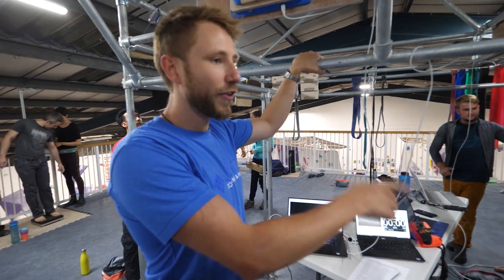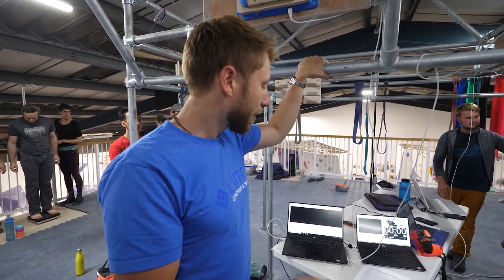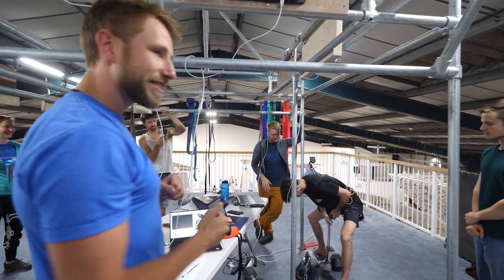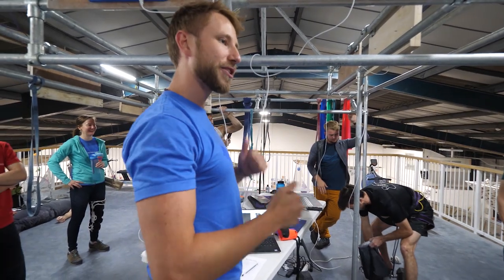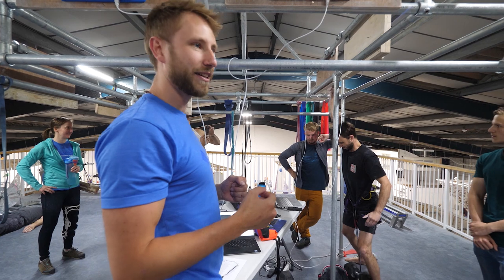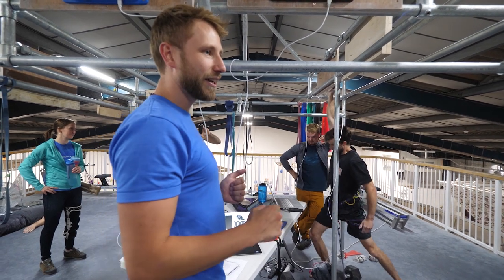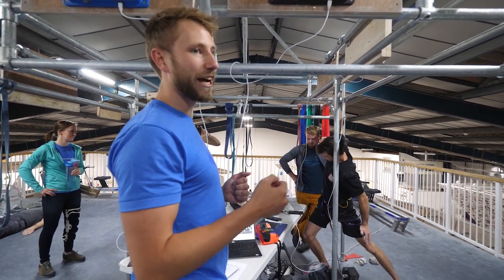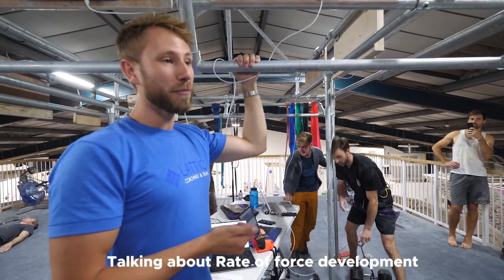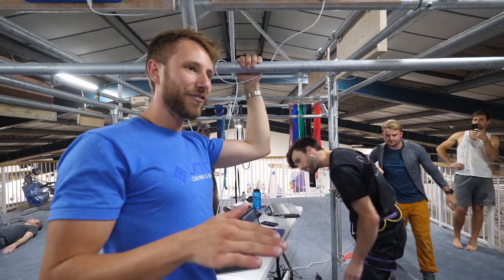Two tests. The first one is going to be your maximal voluntary contraction, so essentially your max strength. But we're also going to look at the rate of force development from that position. For the first test, MVC, we're going to do 3 repetitions on each hand, first right, then left, and we'll go through 3 times. Same thing with a 3-second hang. We only need a short amount of time to see how high you can get your force. It's going to be pumpy, but one variable we want to cut out is shaking.